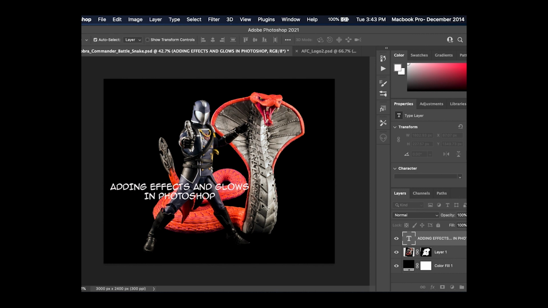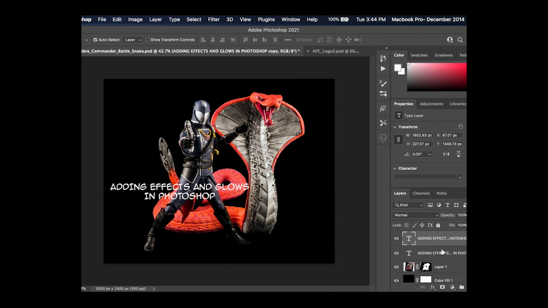And in this case, I want to add a second layer of text underneath in a different color. So what I want to do is click on my layer here from the layers menu, and click and drag to the new layer icon, which is that little plus symbol, and then let go. And it'll create a duplicate layer or a copy of that layer.